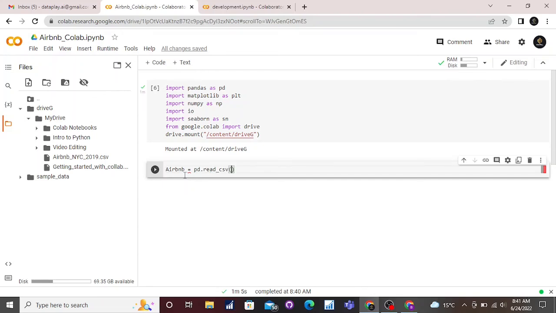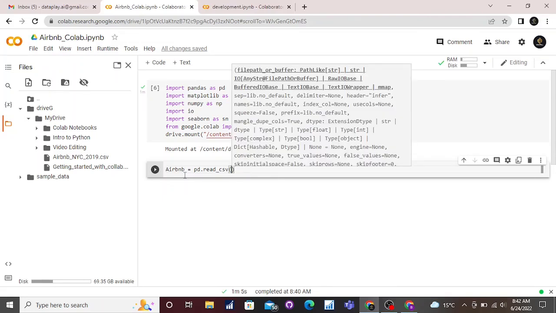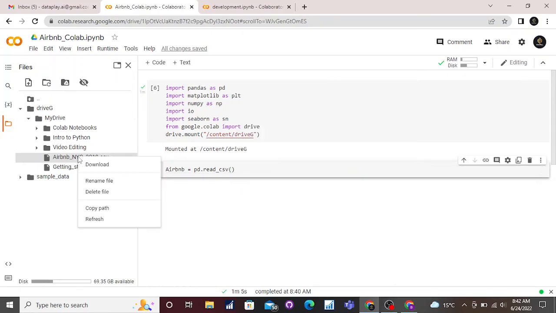So for the case of reading data from the drive, we'll have to copy the path, that is all the directories that build up the path to that data set. So for our case, we'll right click on Airbnb, and copy the path.